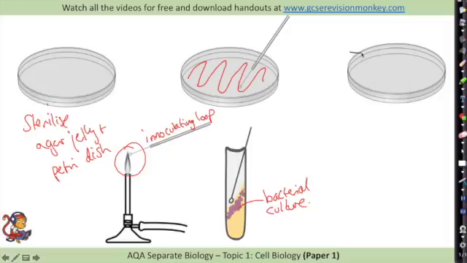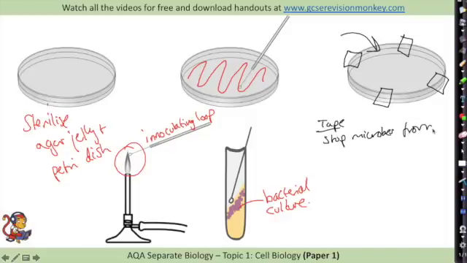Final couple of things you want to do. You want to put some tape on the lid once you've put the lid back onto the Petri dish to stop any microbes from the air going in and growing on that plate as well. So we've got tape here to stop the microbes from the air entering, because we want it to be uncontaminated. We only want the bacteria that we've put from our culture to grow on here and nothing else. So we put tape on it.